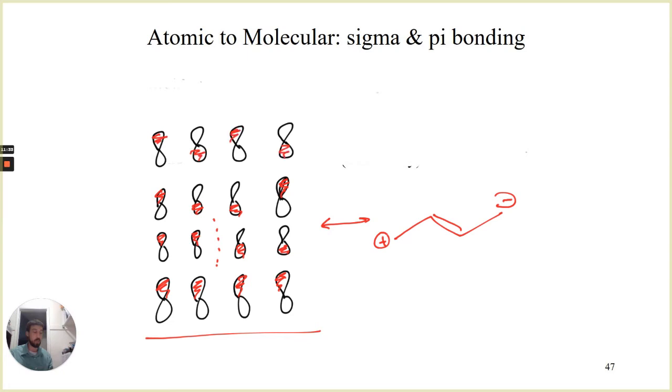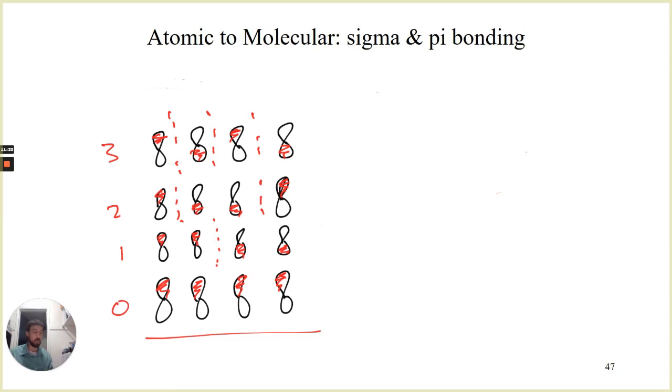And where this becomes useful for us is we can see these nodes up here. We have technically one node through the middle, but we'll call it 0 because we started with p orbitals. 1, 2, and 3. And where this becomes interesting or useful is that if we're talking about UV vis spectroscopy, we're talking about electrons jumping orbitals, going up in energy. This is where we got our atomic line spectra. But we can do it for molecules too.